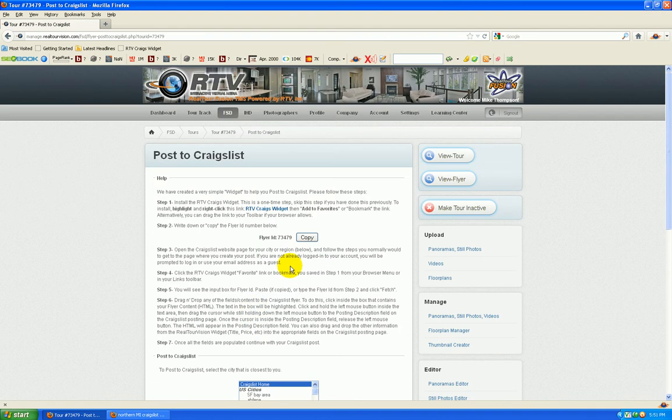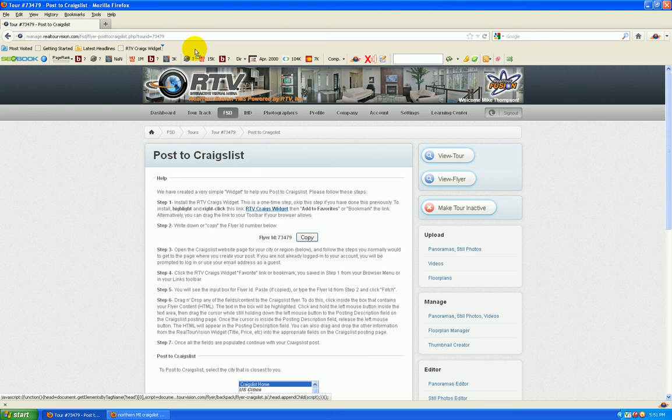This is where it gets a little bit tricky for some people, but the first time you do it, it'll be very easy after you just do it once. Now, for those of you that have used the beta system, your Craigslist widget will not work. It would be up here in your browser or in your favorites, and you'll want to delete it. If this is your first time using the Craigs widget, what you're going to want to do is put your mouse over this and either right-click on it and click bookmark, or simply put your mouse on it, left-click, and drag it up into your browser.